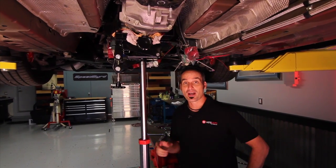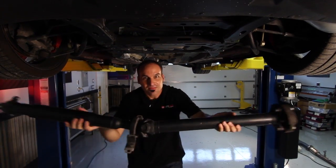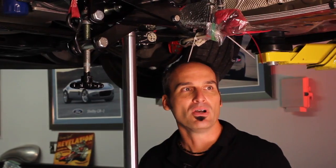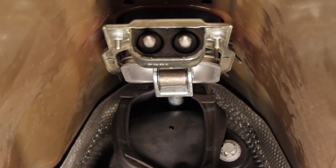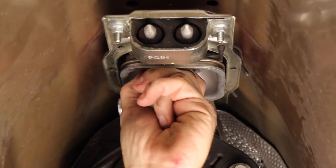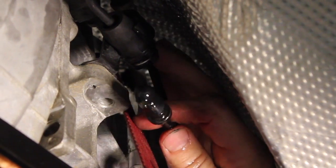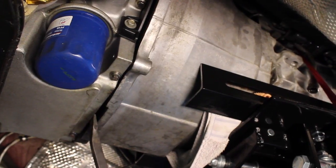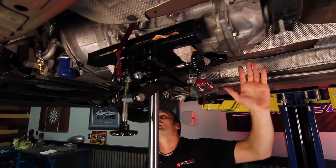Welcome to the business section of this project underneath. To get started, we've got the exhaust completely out and we also dropped the driveshaft. That gets us a lot more access. I've got my trans jack up here and I've already dropped the crossmember, so I can start to angle this thing. All I've really got to do now is finish taking that shifter out — peel this boot back, carefully pop the clip on one side and push the pin out. Undo those two bolts and drop the complete shifter straight down and out of the way. Last steps: disconnect anything attached to the transmission — a couple of fluid lines, you can plug those if you like. Then pry the transmission apart nice and gentle. Work it around if you need to, being careful of the mating surfaces.